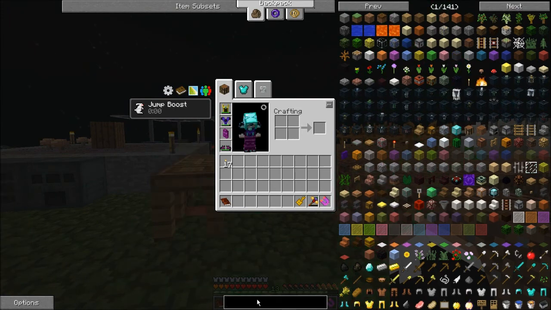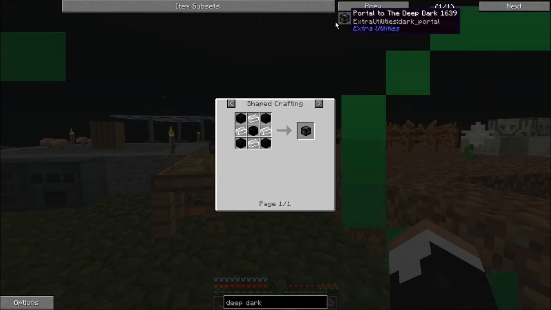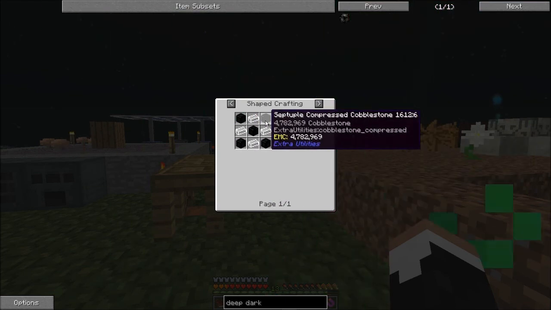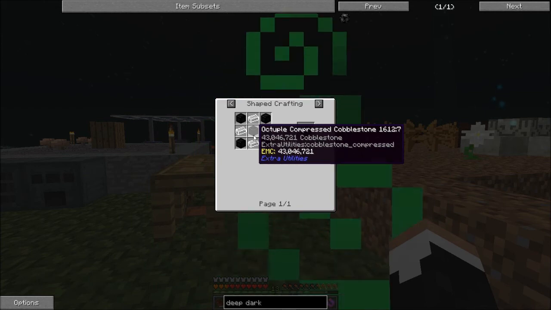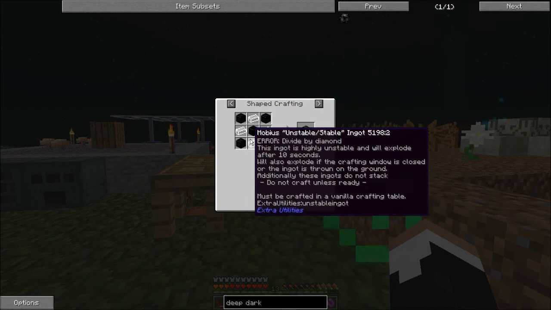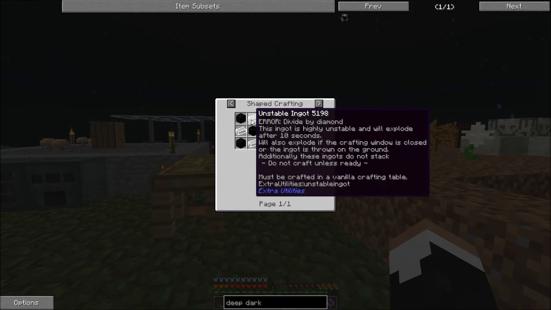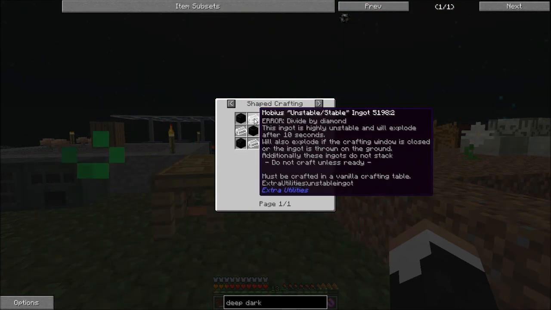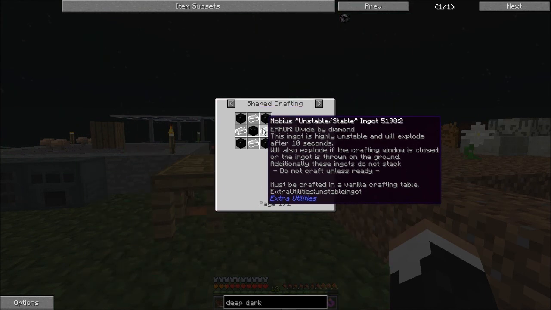You may be familiar with the Deep Dark, which is totally craftable here. There's a problem with that though. Portal to the Deep Dark requires 4 septuple compressed cobblestone and an octuple compressed cobblestone, along with 4 Mobius ingots. Or unstable ingots. Quite honestly, I'd rather do Mobius. I think. It costs 9 times as much, but at least they don't blow the hell up.